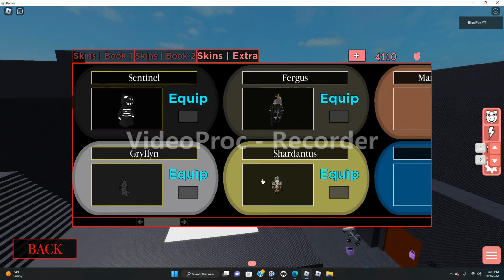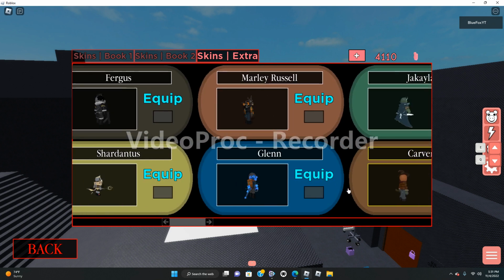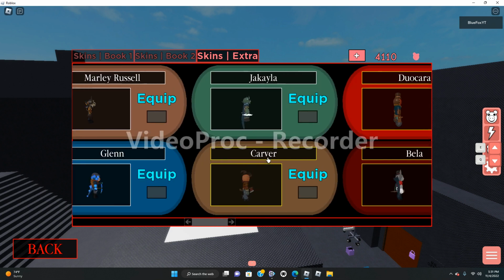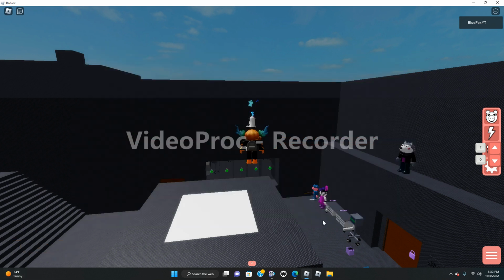This guy, Fergus, Glenn, Kayla. I can't say some of these names. All I did was buy them, that was it. Carver and Bellade, yeah. And Ducara is really fast. I really like that about him, except for when you're trying to beat the map. Anyways, let's go ahead and try to beat this.